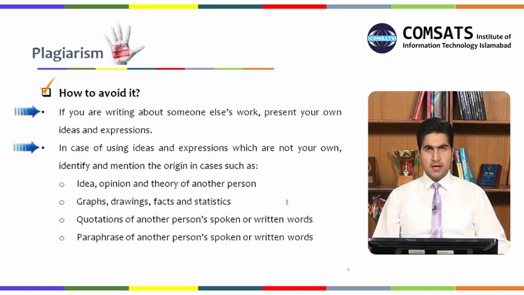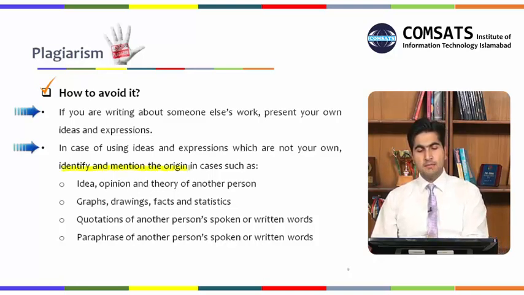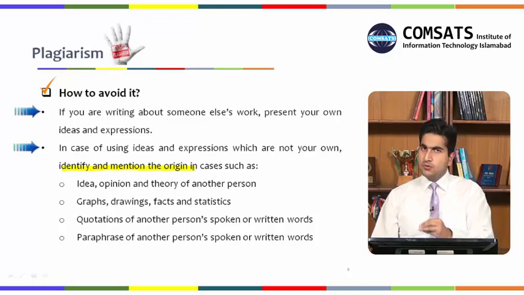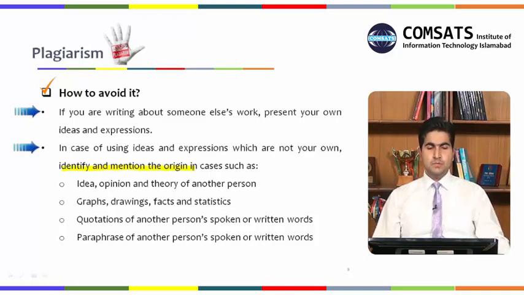So even if it's a paraphrase of another person's words, even then you have to identify and mention the origin in such cases as well. Because you're basically changing things, paraphrasing things, but the actual source of the idea is still someone else, so that person has to be mentioned, referred and identified. So that's how you basically begin with the avoidance of plagiarism.